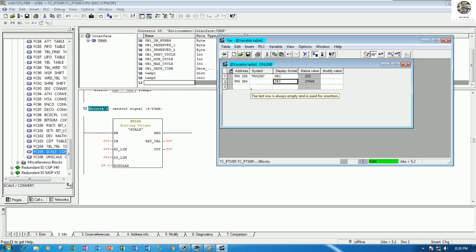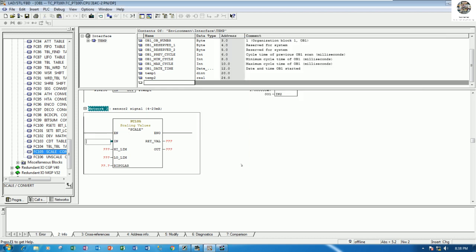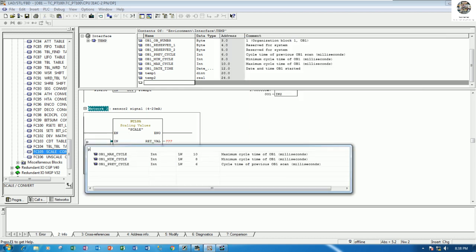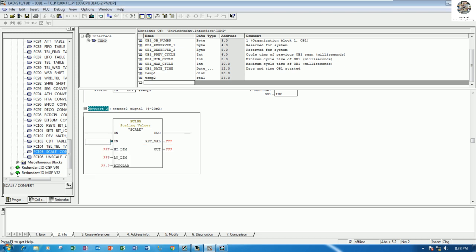Yes, 264. Right now 20 milliamp. Yeah, I decrease to 4 milliamp. Okay, and then we will get like this. So we can use PIW 264, right? For channel number 3, PIW 264.